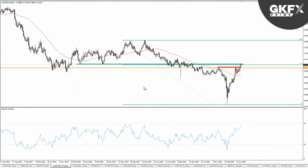So Aussie dollar, I thought it was interesting just to put a fib on this weekly chart. You can see that we're right into the 61.8% fib retracement, and we're also running into these prior lows from back in 2016. So we're talking long-term stuff here, but on a short-term basis, it's just a rip-roaring trend. We're pushing strongly to the top side, having broken 0.7. But again, same sort of theory as with the euro.